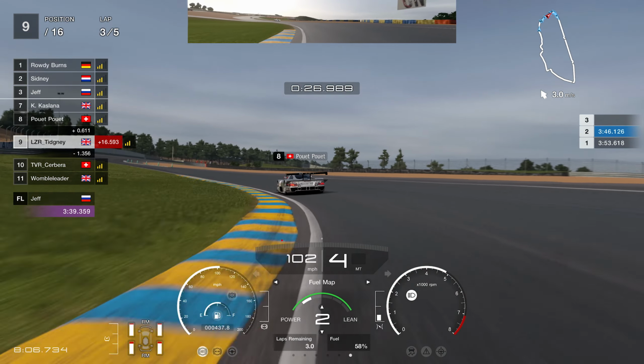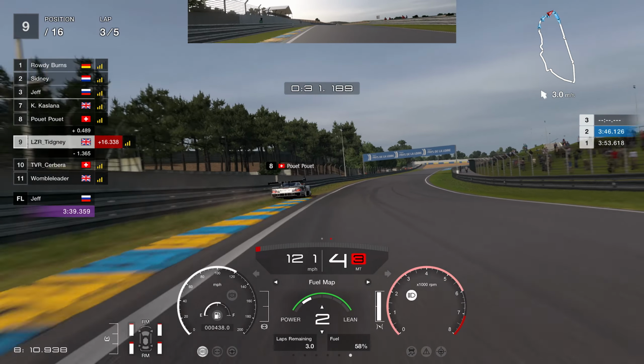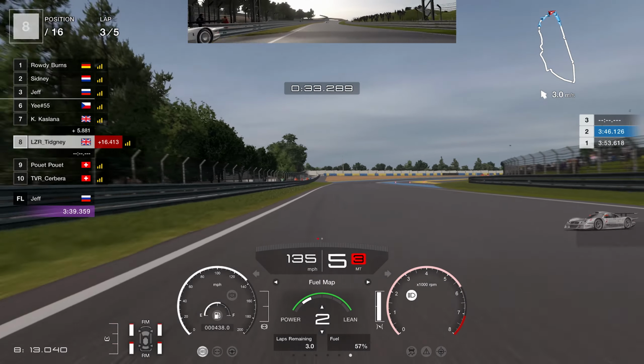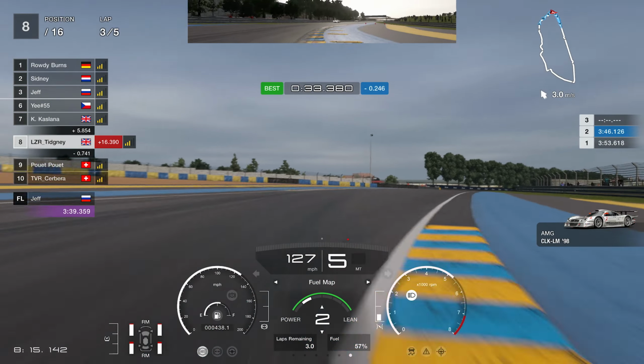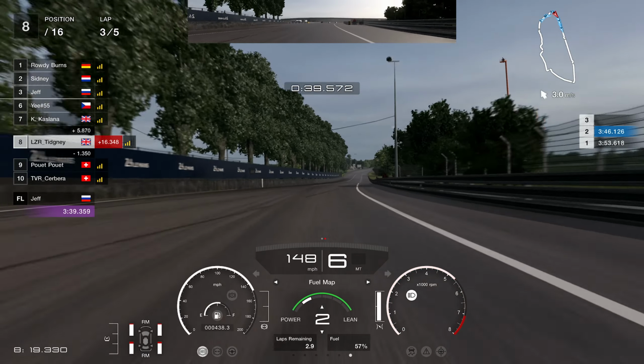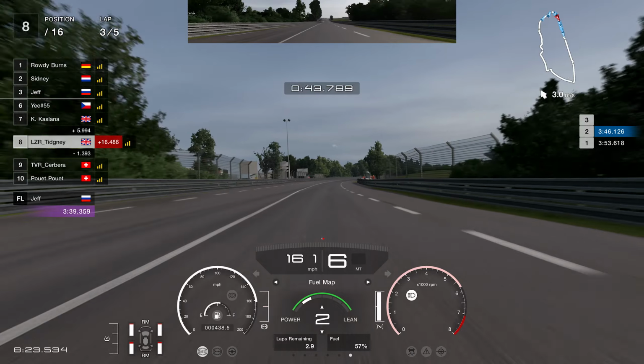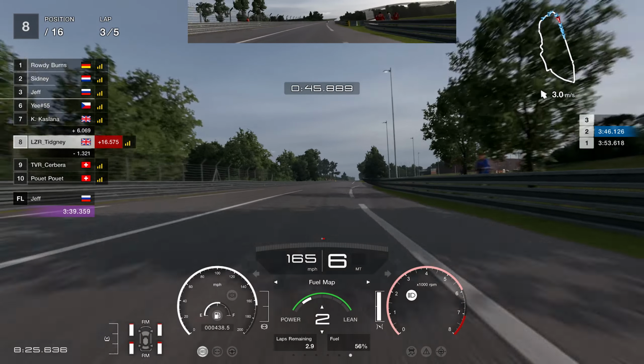So we do lose Rosanna eventually to those penalties, and we catch up to Puet here. Unfortunately, he goes off at a very hard and dodgy place to go off, because you're going to lose all that speed down the Mulsanne as well. But we'll take P8 any day of the week as we continue on through there. You can see my fuel is working out very well. 20% per lap. We're bang on the money.